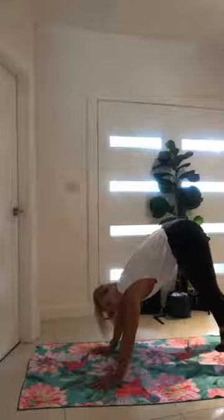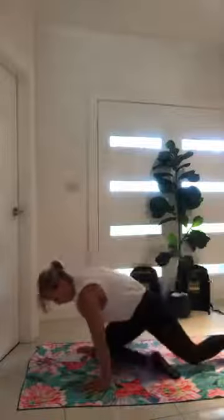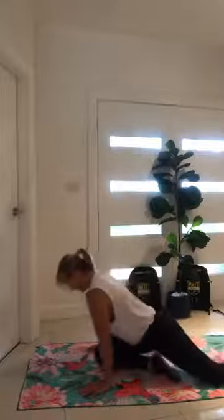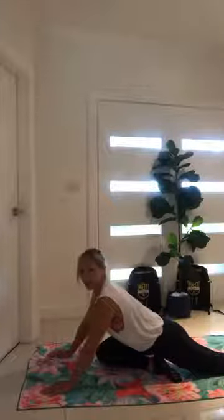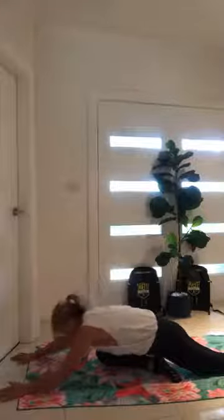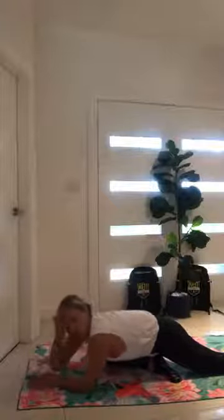Take the other leg, go into a downward dog. Up on your toes, heels to the floor. Take the other leg, swing it up and then swing it through, drop it down. You know if you can sit that bottom on the floor — if it's too hard, bend your legs and sit like this. And then reach nice and long. Start to drop your body down. Keep breathing — it doesn't matter what exercises you do or what class you do, we can modify every class for you. It's adapted to what level you're at — we have lots of people at the gym who come to class with lots of injuries, so we just need to adapt the exercises to suit you.